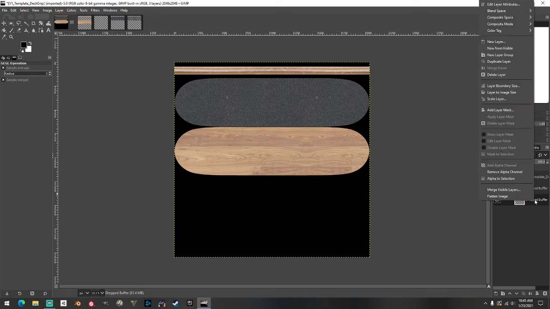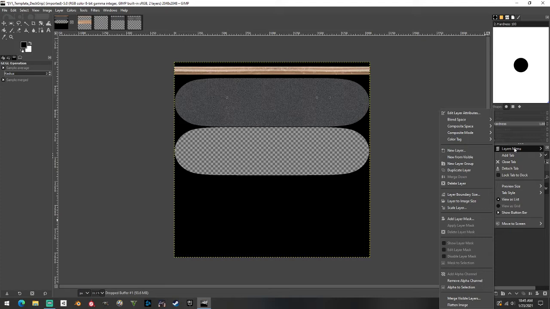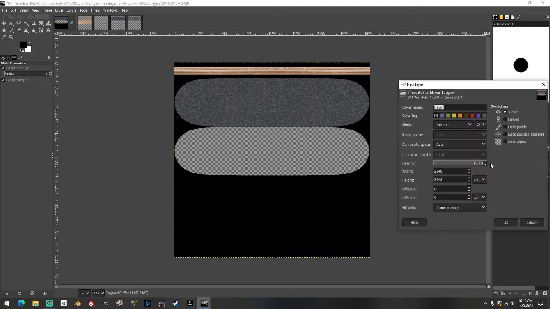Okay, cool. But now say you don't have the wood board. You're like, what do I do? So you have your two layers here. One layer is your board. One layer is your grip tape right now. The bolts on this originally come with the board one. So now what you do is come over here, right click this little arrow up here, go to the layers menu and go to new layer.